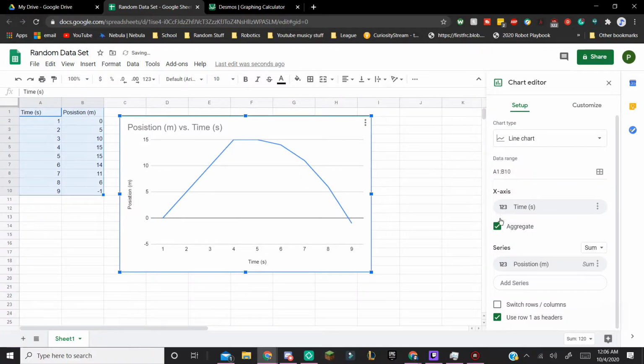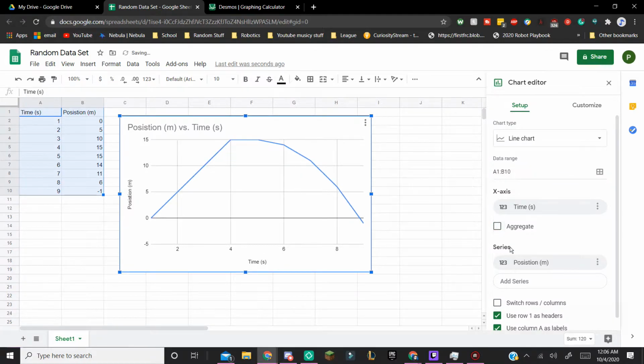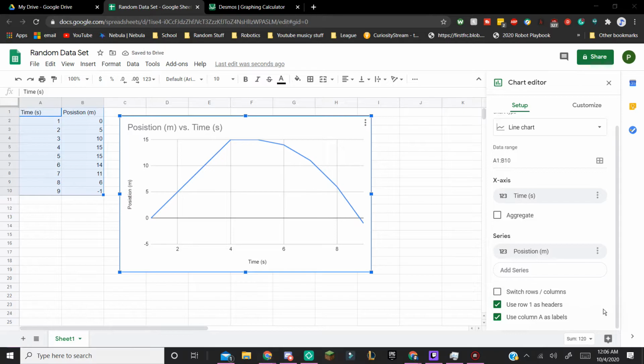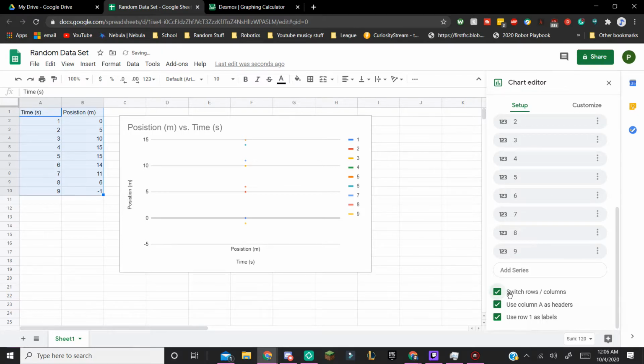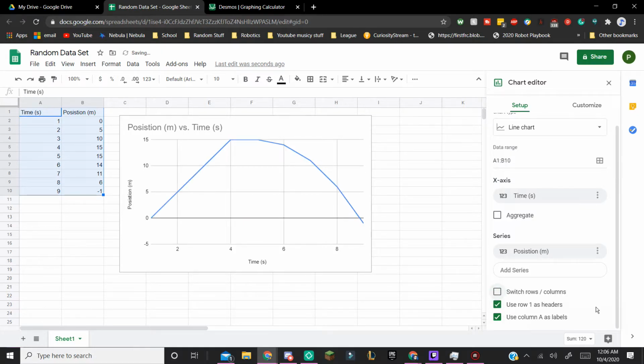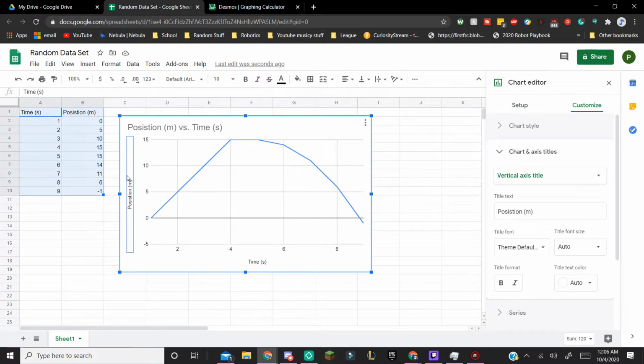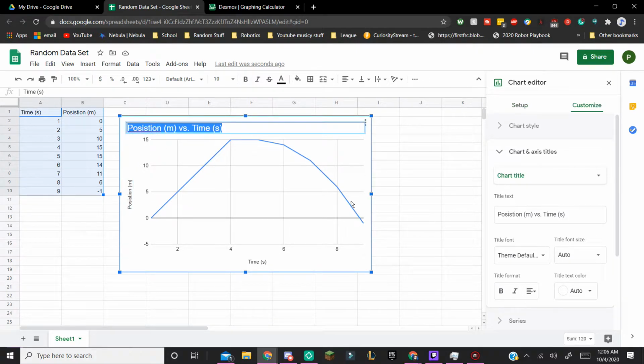You can aggregate the data. In this case, that doesn't make sense. You can switch the rows and columns, so if it didn't go in the way you wanted, you can do that. And then you can also adjust the headers either here, or you can just click here to change.